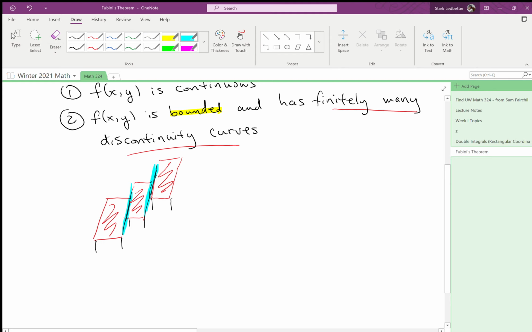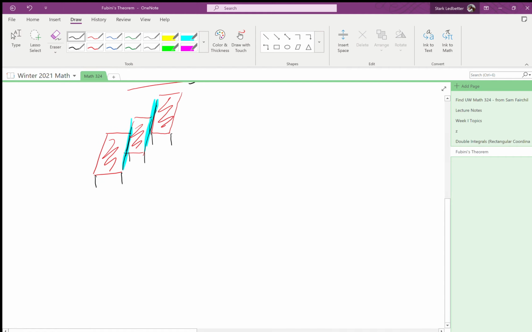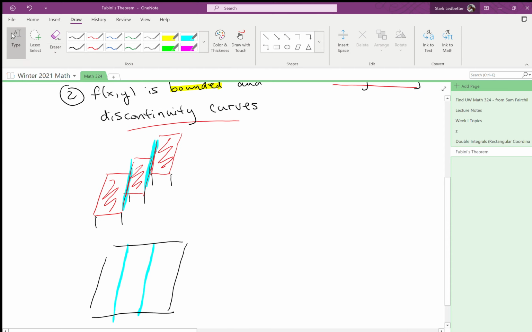It's discontinuous on that whole line. These are actually lines of discontinuity, but they could be curved. We could make an even more modern staircase. Let's say your region is just these three stairs. Then in the xy plane, what that looks like is we've got these discontinuity curves. There just has to be finitely many of those, not infinitely many.